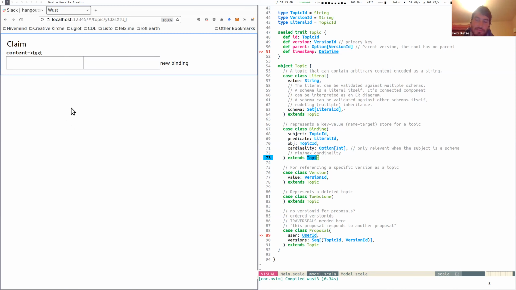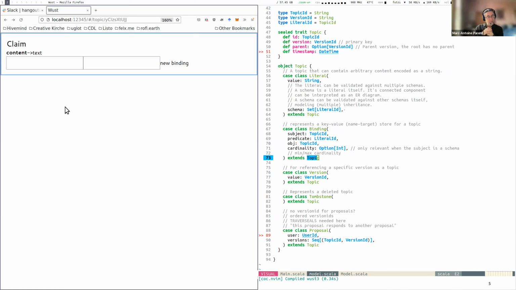Exactly. And how do you model all of that? Are those things that you would also model using these new bindings? So what I would tend to do, because I'm used to OWL, and I don't think it's profoundly different, is for each schema, okay, so claim has a schema instance. So it's got a bunch of binding descriptions, and the binding description will say, okay, for this binding name, you want constraints. Yeah, okay, but so you would differentiate between schemas and data, in contrast to what Felix is trying to do here.